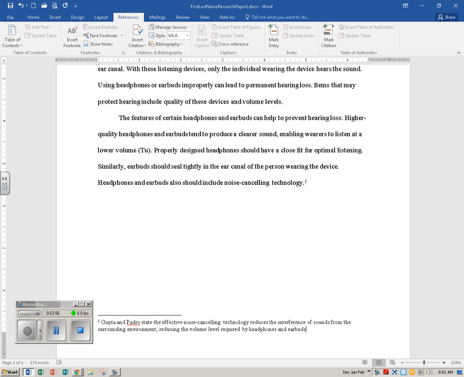And don't put a period at the end of that, just press your space bar, put a space. At the bottom of page 83, we are going to insert a citation placeholder.